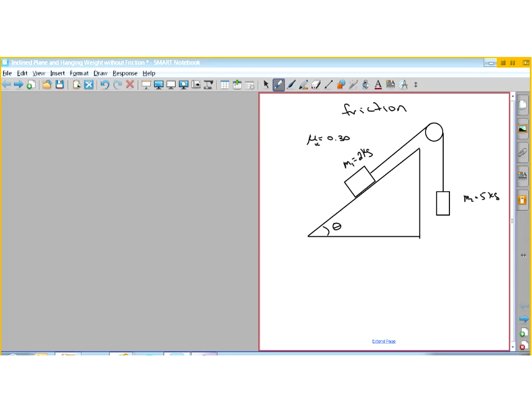Now, there is a case where if this friction was high enough and the angle was low enough that things would not move. We're not going to consider that scenario. We're assuming that this mass is big enough and this angle is big enough that the friction is small enough that it's not going to cause this thing to stop.